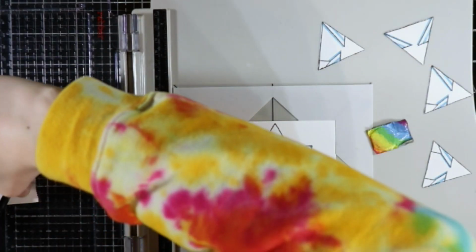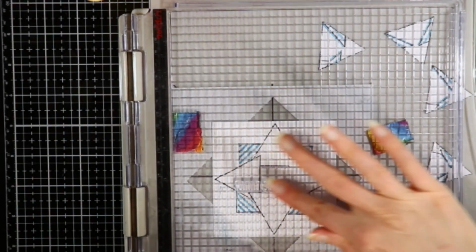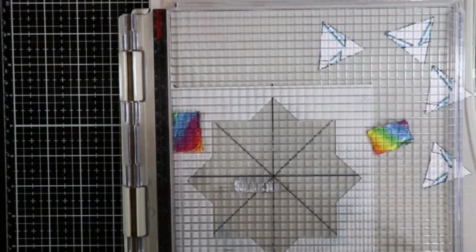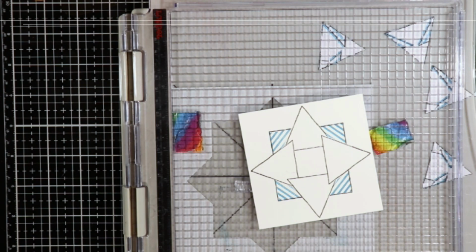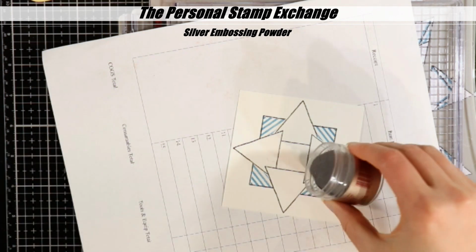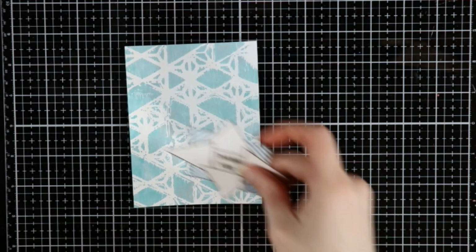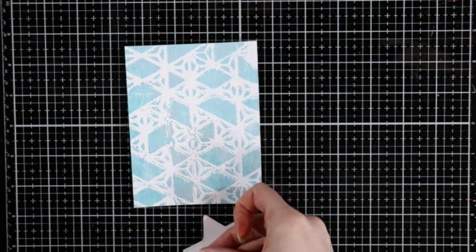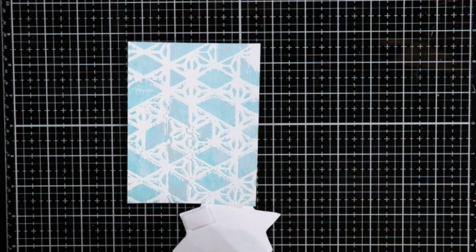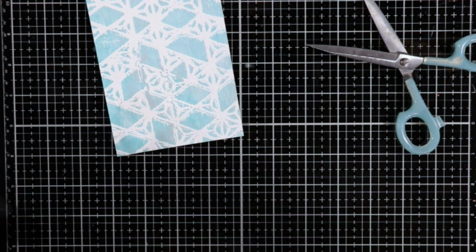So what I was saying about the geometric shape, to make my Scan and Cut cut this out properly, I did have to go over some of the lines to connect them because of the masking. They didn't all connect properly. So I did trace over some of the lines with a fine tip pen to get that to cut properly. Just kind of connect all the lines together. Then I popped it up on some foam tape and applied it to my card.